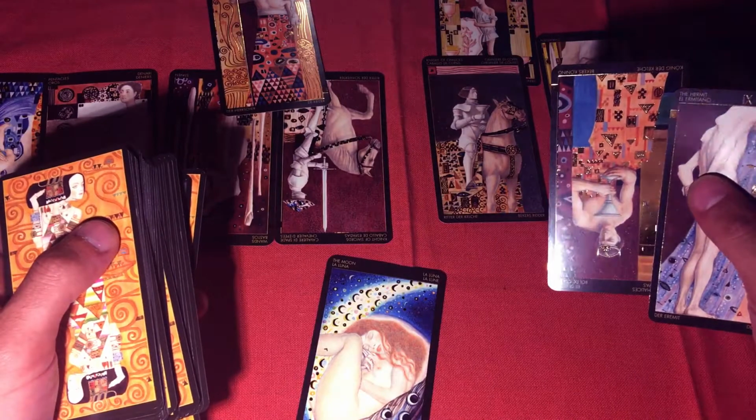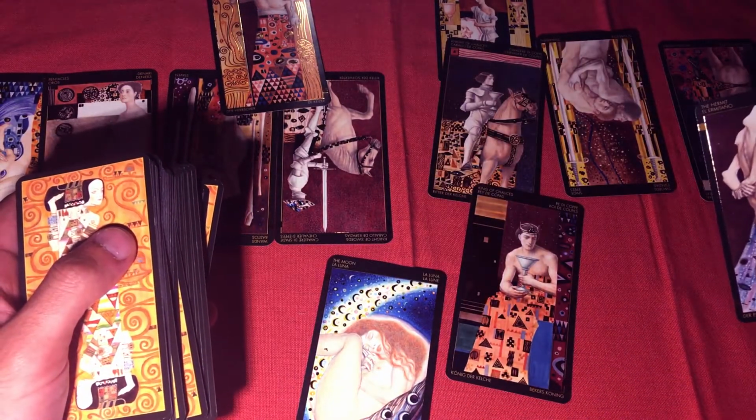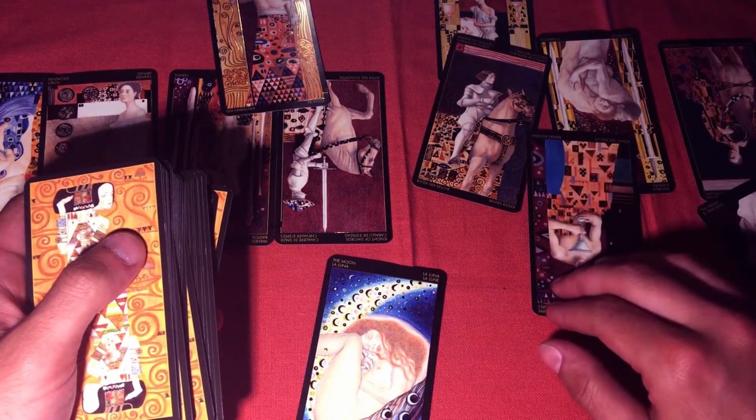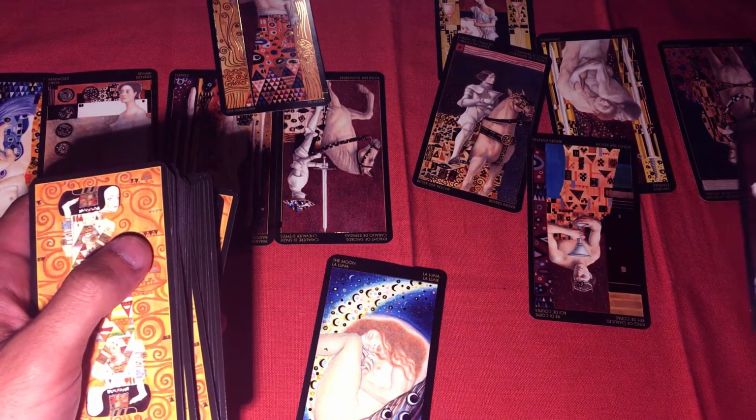Holy moly, why is this so complicated? Come on. The King of Cups reversed. Could also be somebody else. And then we have the Hermit.